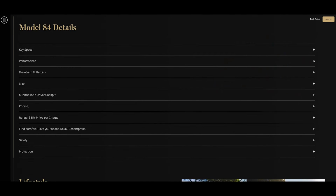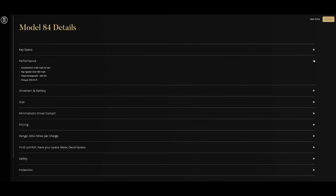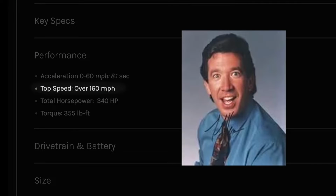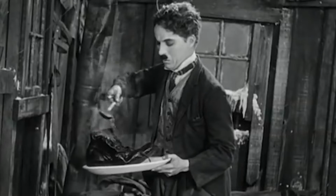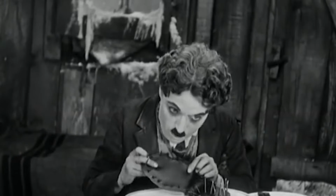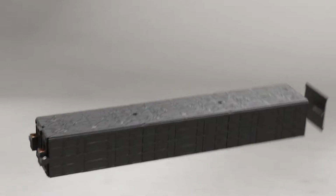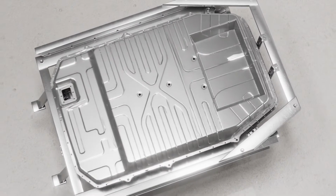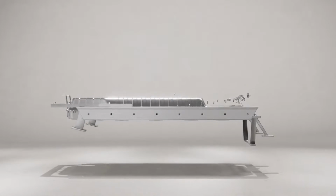And what's this? Look, wait a sec. If you drill down into the performance listings on their website, you'll see a top speed claim of 160 miles an hour. I will literally eat a shoe, make that 2, if this thing can hit 160 miles an hour. Like that 0 to 60, why would you even bother with a top speed past, I don't know, say 100 miles an hour? I mean, that's plenty, guys, seriously. But that's not the only discrepancy I found on the website, and look, more on that soon.